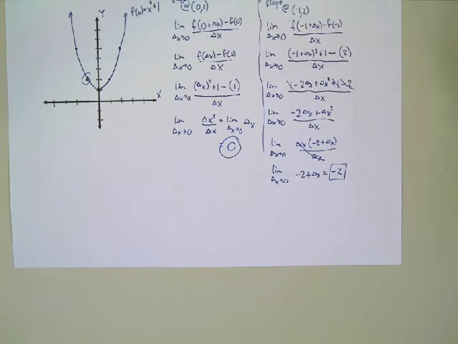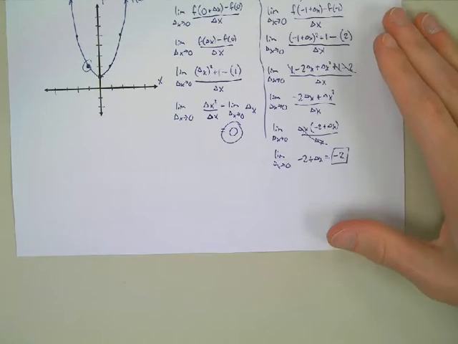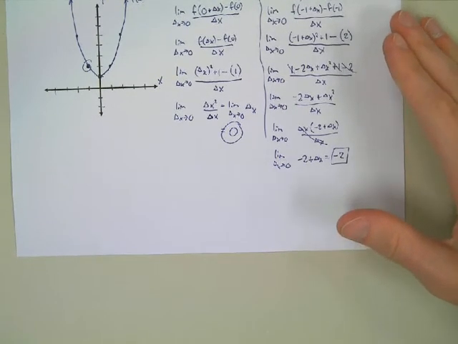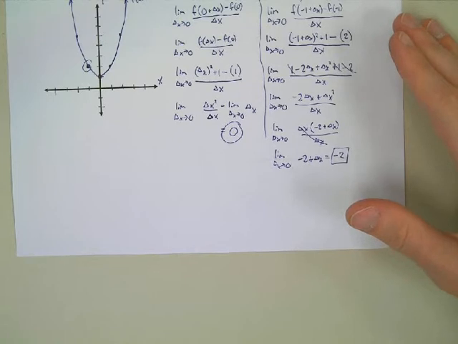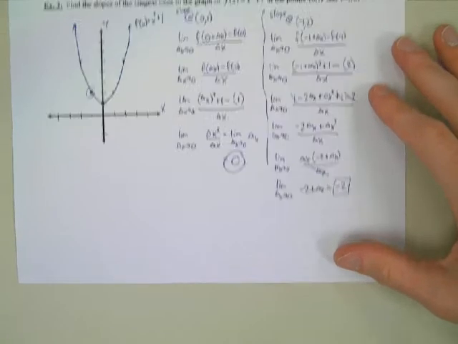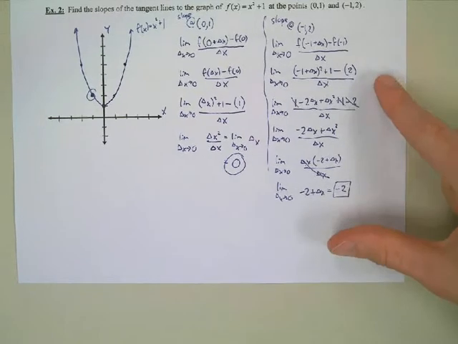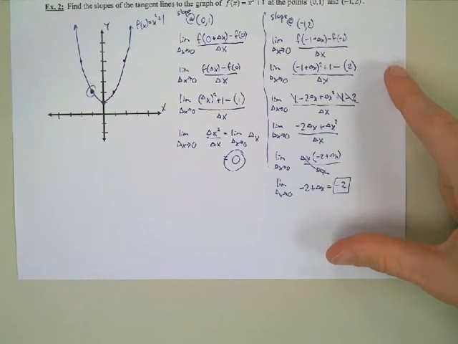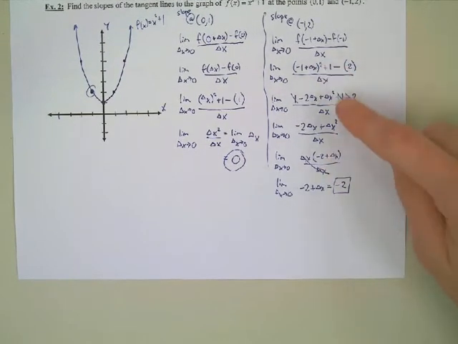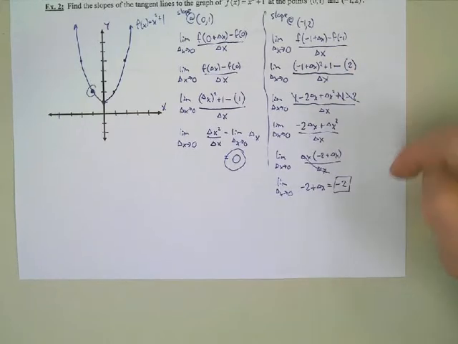Pretty crazy. Questions on any of that? So you can see now why we harp on you so much about doing this accurately. There's a lot of work involved, but once you simplify it down, you get that nice answer there, negative 2. This is why we work on this, because this is not easy substitution. This is not easy work and manipulation there, but you get that nice little answer there. Any questions on that? Any questions?